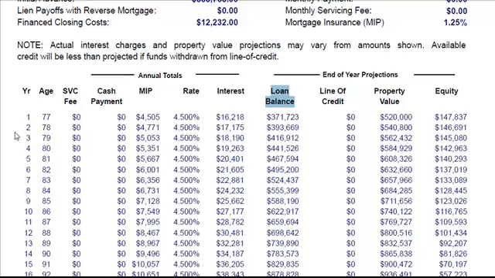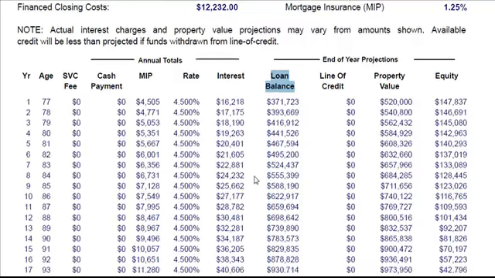So even though with reverse mortgages you're going to accrue interest on a monthly basis, you're going to get a monthly statement. You'll always know every month how much interest was added to your balance. We include a yearly outlook so that if you have plans for selling the home, say 5-10 years down the road, or you're moving into a nursing facility, or whatever your plans may be in the future, it's nice to know how much of a reverse mortgage balance you'd have to pay off in that event if you had to sell the house or refinance.